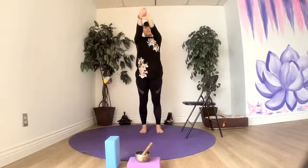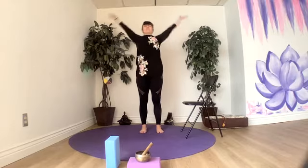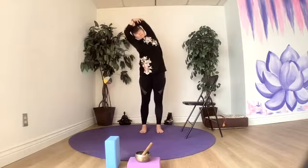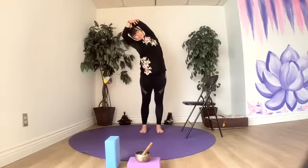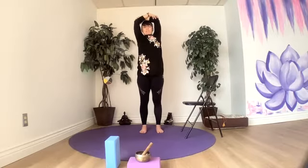In front of us, still creating traction, so pulling. It's like you want to pull that hand right off your arm. All the way up with both arms. We'll grab a hold of our elbows, tip over to one side. Tip over to the other side. All the way back up. Bring our hands to our heart.